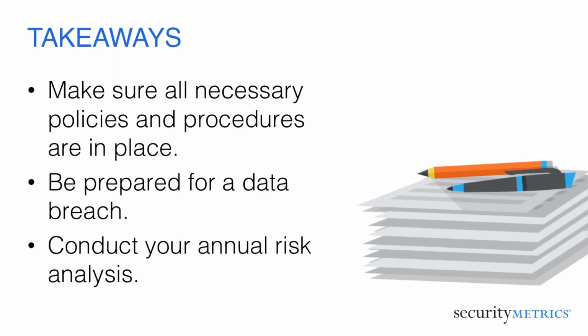Some requirements are making it so that we can show or demonstrate that we've been doing more, at least on a quarterly basis, whether that be through scanning, whether it be through segmentation checks, policy reviews. But you sitting there, wherever you are today, need to make sure that your processes are in place to make this an ongoing, a daily thing, and that your staff remember that. Because again, they're running around trying to do their duty, their job, help the patient, and it can happen really quickly that they make a mistake, that the tool isn't configured and leads to a breach of data. So let's make sure that all of your policies and procedures are in place, that they are documented, and that everybody is aware of them.